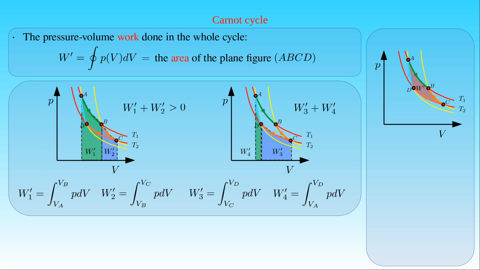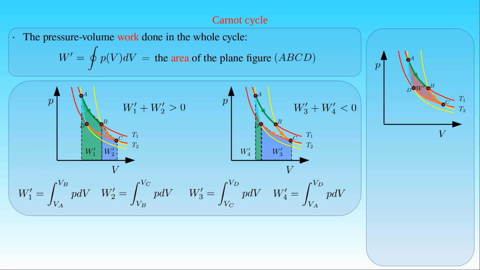Since the direction of the integration along these two curves indicated by the arrows is negative, the integrals, that is the areas under the curves, are also negative. As a result, the total work done in these processes is negative. Since the total area obtained in the first two integrals is positive and the total area obtained in the second two integrals is negative, we can conclude the following.